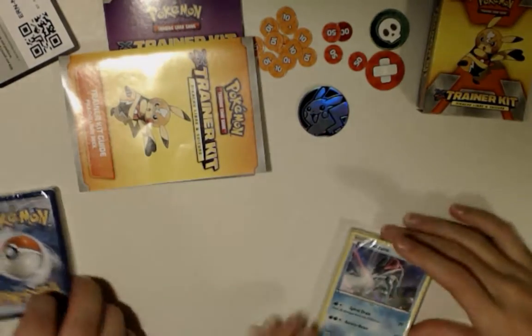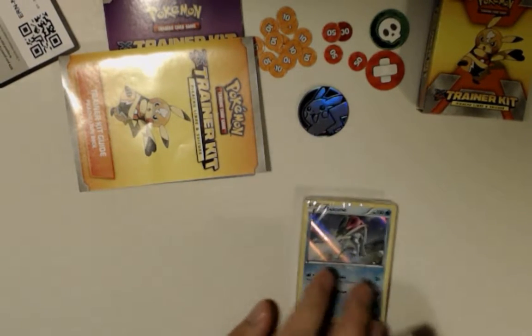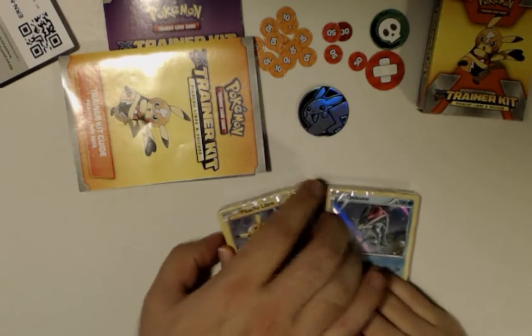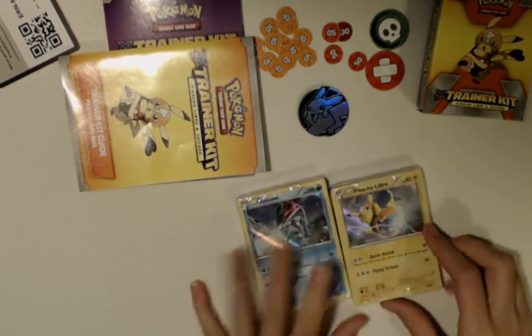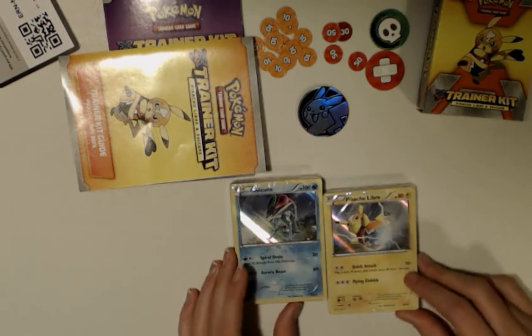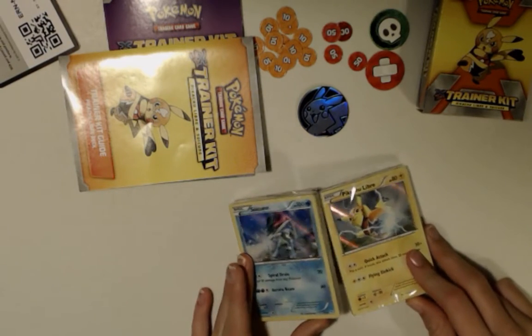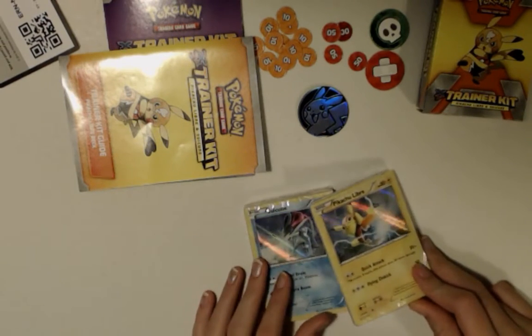Okay, now, that looks like we're going to Suicune and Pikachu Libre. We're going to break into them. I'm going to do mine first. This is the key thing. You need to open your deck, because that's what you're going to start with. They said don't shuffle. Suicune is so awesome. But once we shuffle, I'm sure we will be more evenly matched. So go ahead and crack them both open.